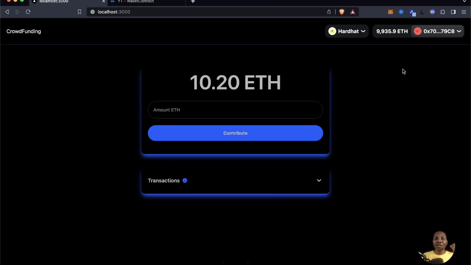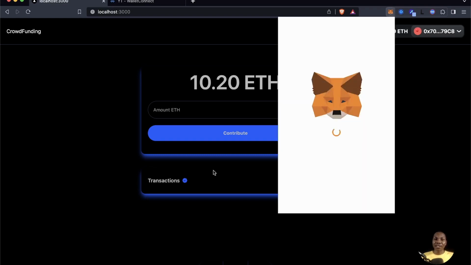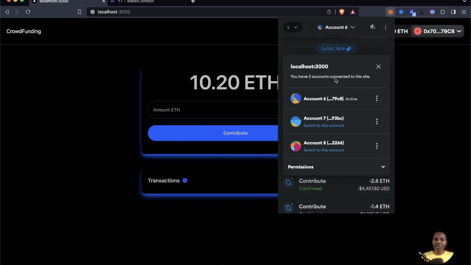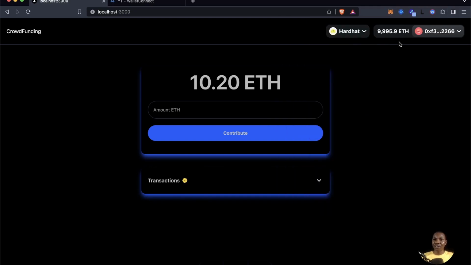This is good, and I think for this particular section, we are done at this point. This will get you to be able to connect your wallet. You can see that I'm currently connected to this admin wallet. If I switch to this, it is also connected.